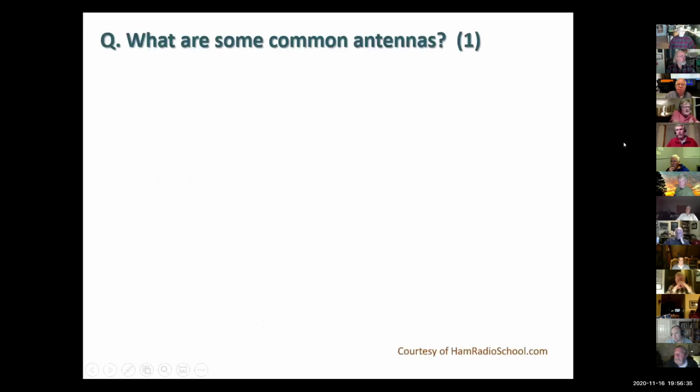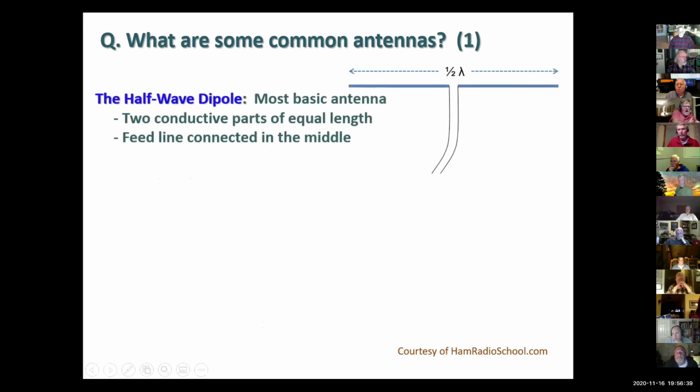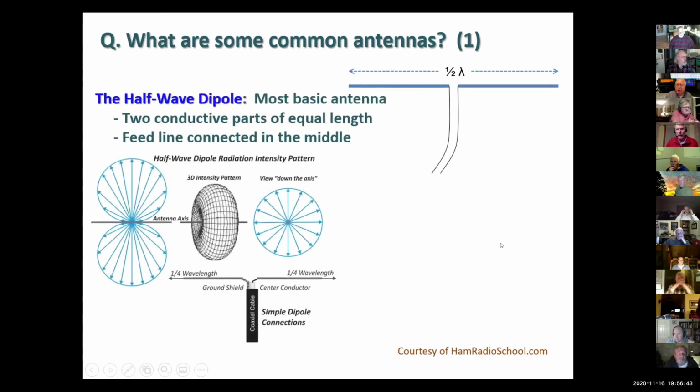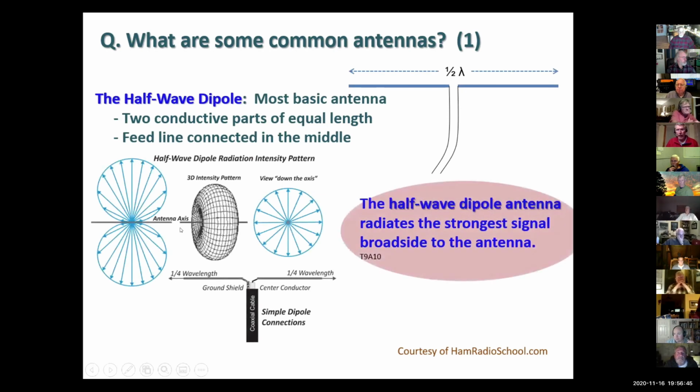with just reminding you of some common antennas. Of course, the dipole is kind of the standard, right? Half-wave dipole. In 3 dimensions, it has that radiation pattern that looks like a donut. That's if the dipole's out in free space. If it's laying close to the ground, it's going to reshape this. If you look down the end, you're just going to see radiation like that. If you look from the top, it looks like this.